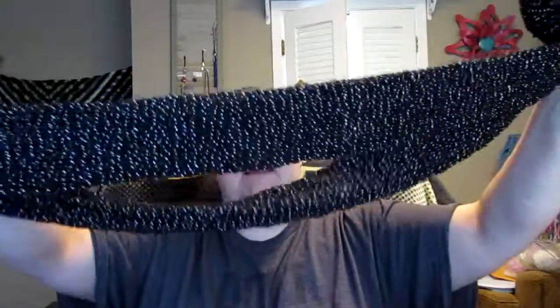Then I made a scarf. This is also on the professional, the smaller one. Just a super long tube that you can twirl over a bunch of times, and it's out of that cool sparkly. I hope you can see how neat and sparkly it is. It's just awesome. Awesome sparkliness. And this didn't have an amount of rows. I just used everything I had left over for this one.